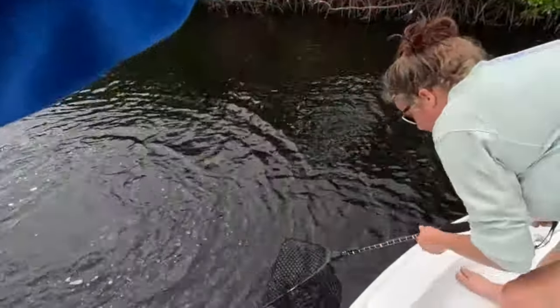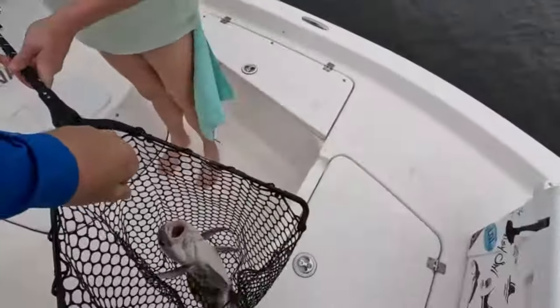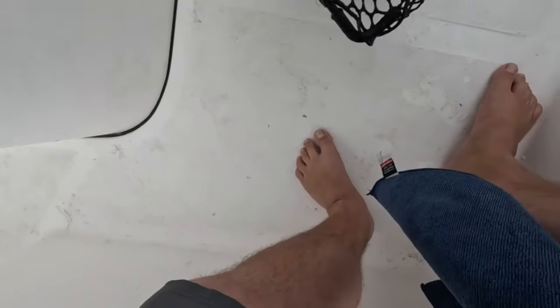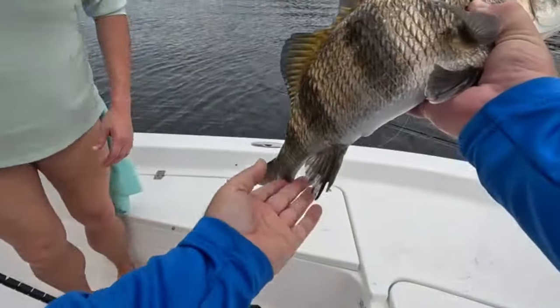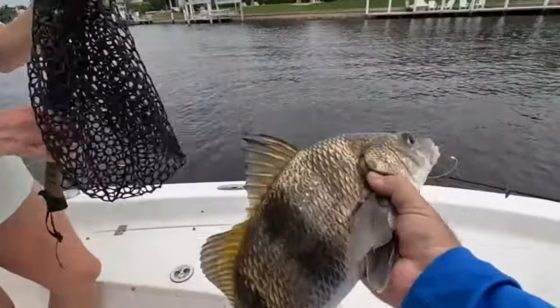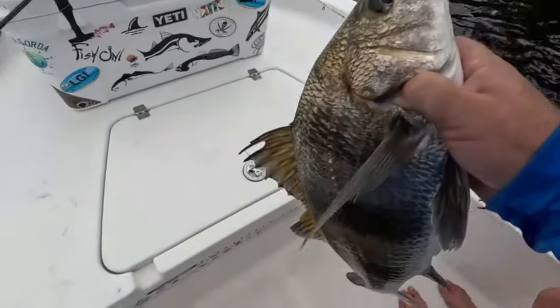Extend that handle out there. Oh, yeah. Ooh. He's a keeper. Pretty black drum right there, guys. Ooh-wee, look at that one, guys. He is pretty. There's supper. Alrighty.